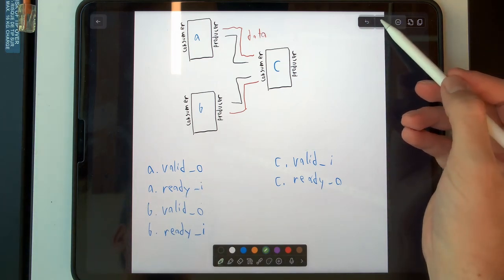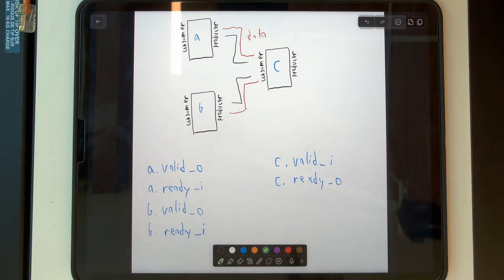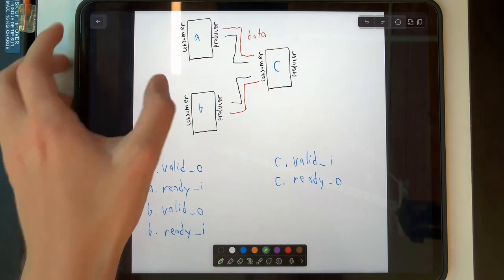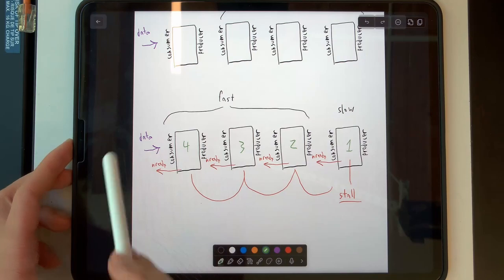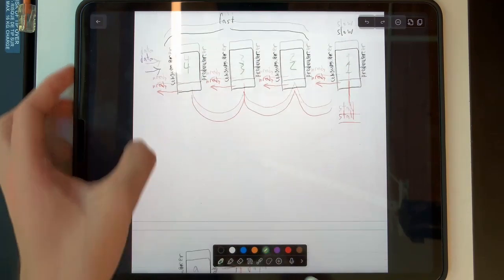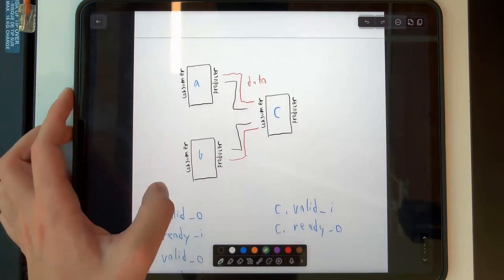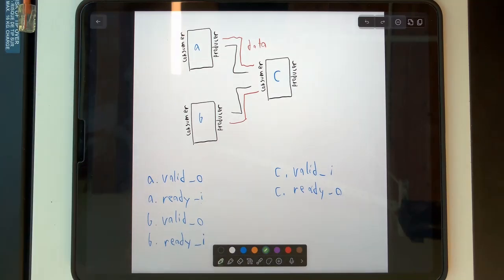Think about it for a minute, discuss with the person next to you. How would you connect these 6 pins to each other in a way that would make this work in a similar manner to how I showed you, where you can still have back propagation of these ready signals? Okay, think on this. Any thoughts? Strategies?